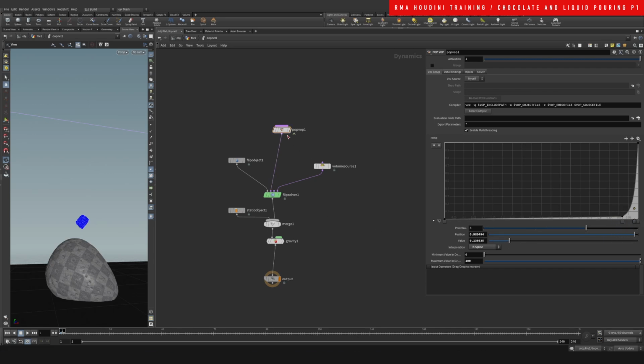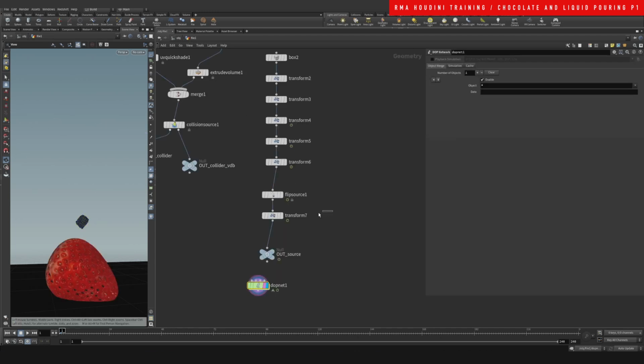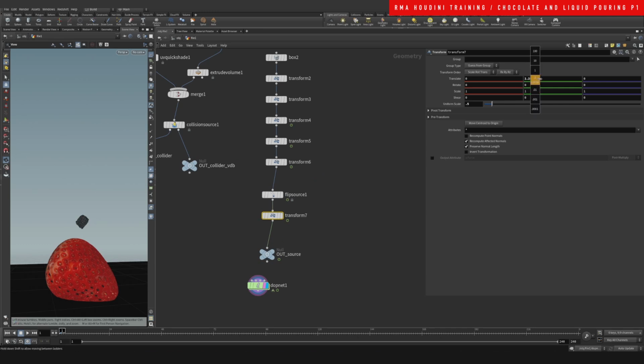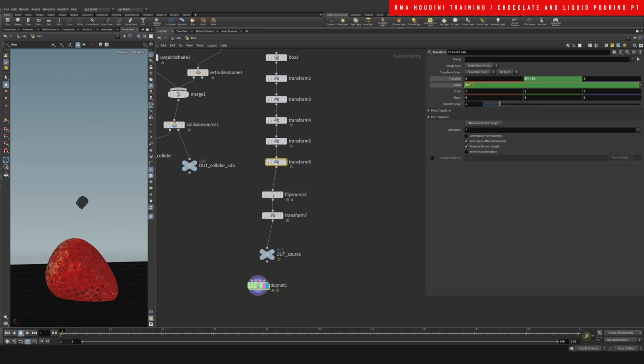So maybe something like that. And then maybe start this a little higher, and the rotation here I'm gonna increase to 10.